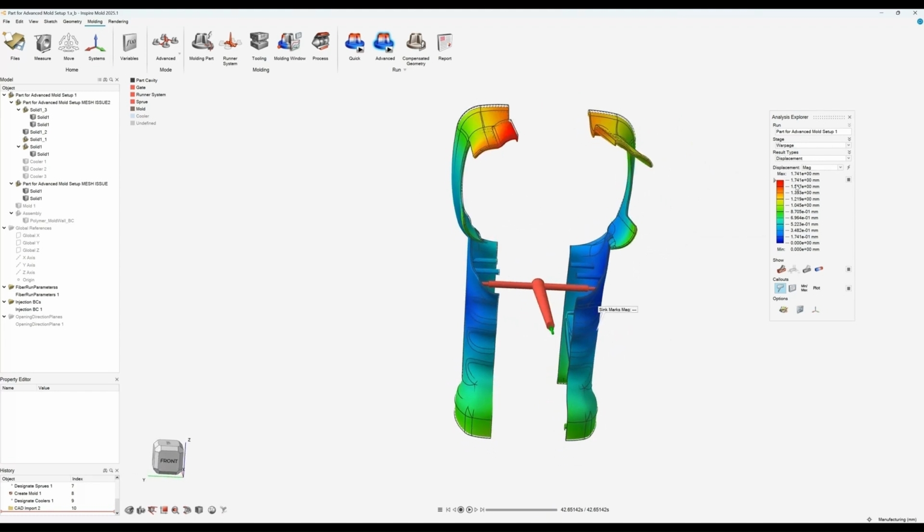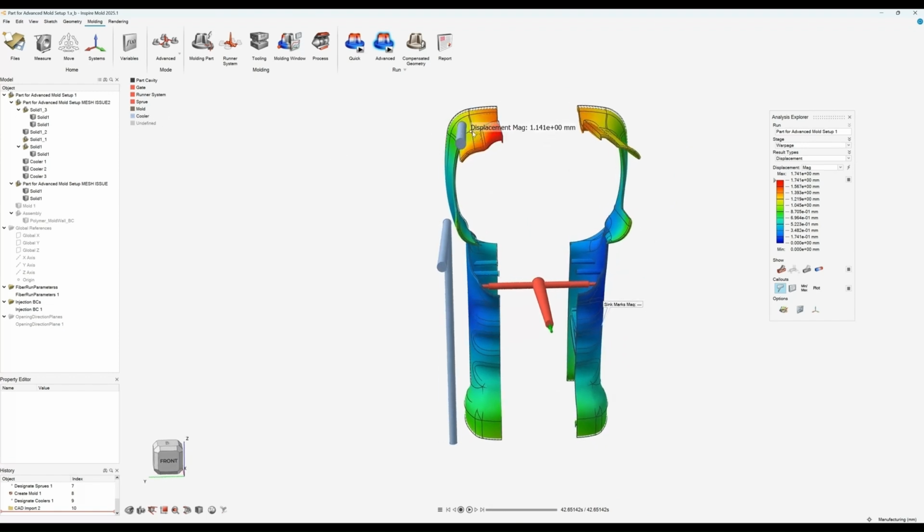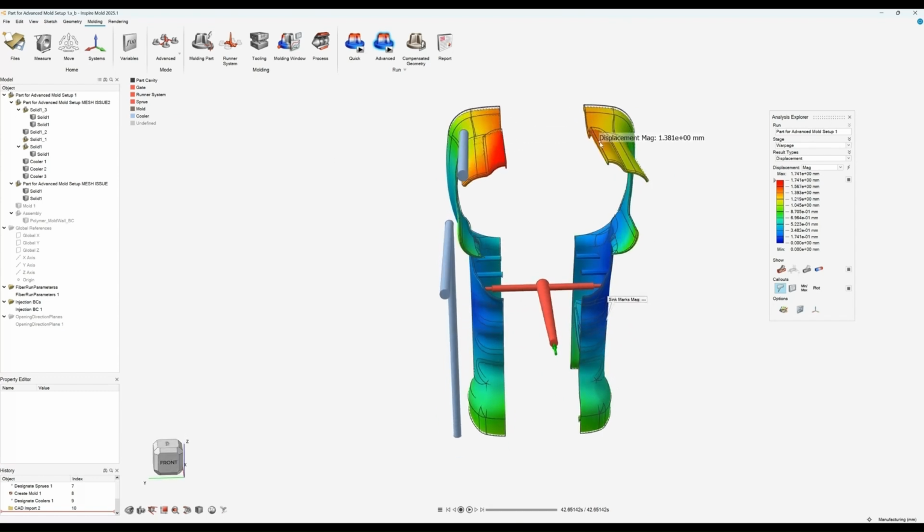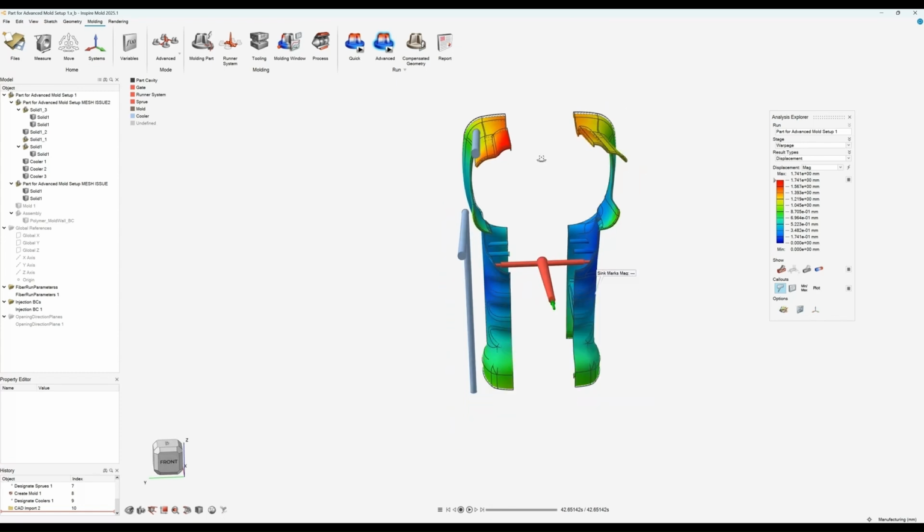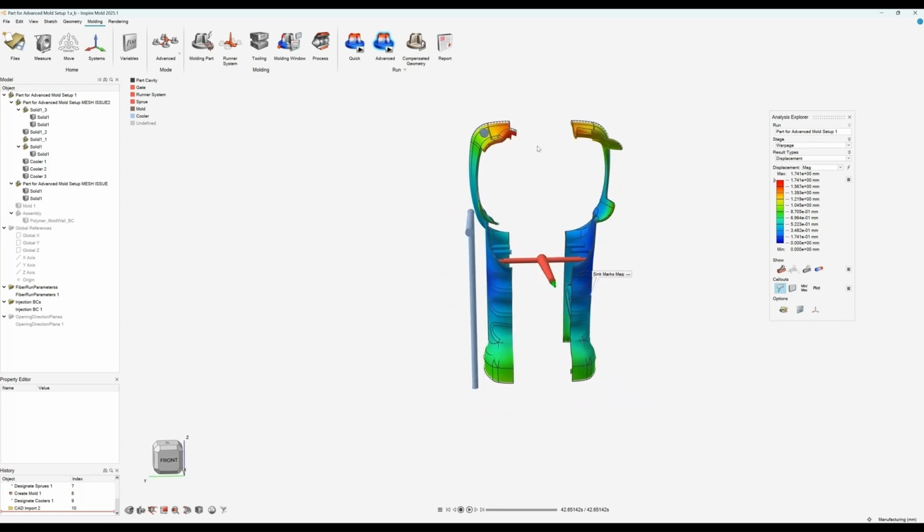So we can see the maximum amount of warpage is 1.7 mil, obviously sort of here. What you'll notice is obviously we've actually got more sort of warpage on this left hand side where we've got these cooling lines, and sort of slightly less on the right hand side. Maybe that cooling line is causing that. What we can do in the software is actually create compensated geometry. So we can actually compensate and create a compensated part that then sort of warps into the, if you use the same method, that would warp into the desired sort of shape.